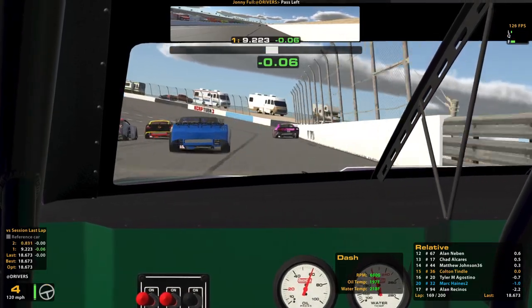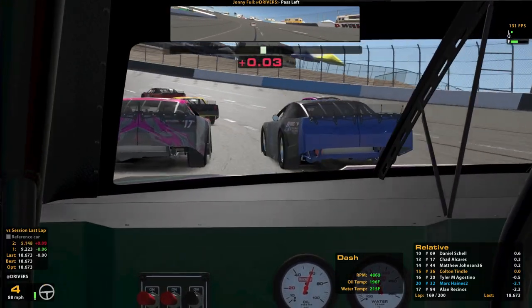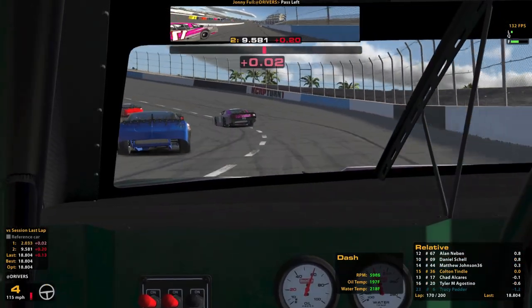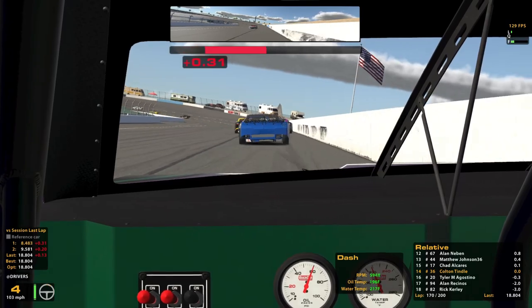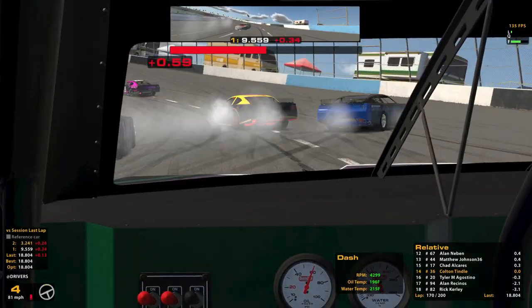Someone's in the wall hard up there. It's a pink car. 09. That's Daniel. Another pink car down low. That is Chad. He's gonna get right back by us though, because he's got an actual functioning engine. Still there at the bottom. Clear. Go low. Go low.